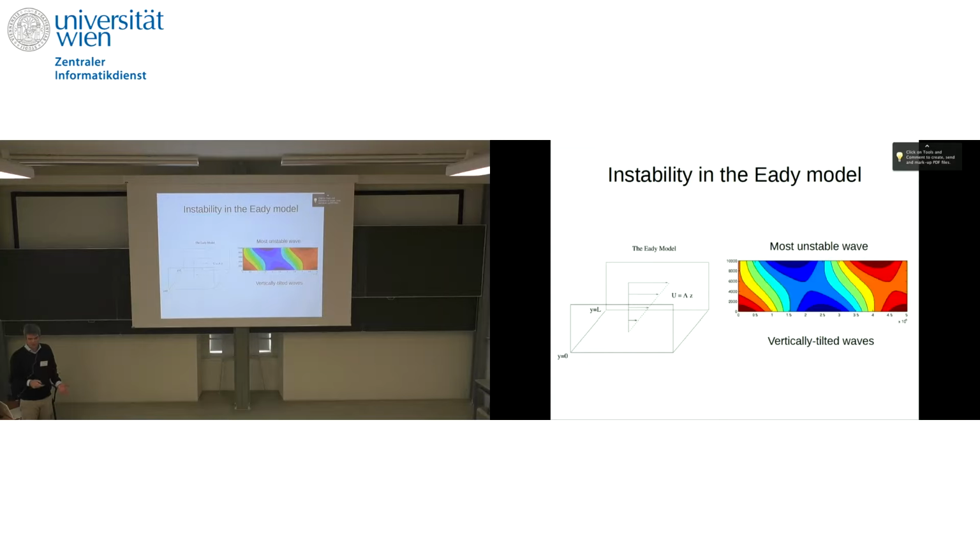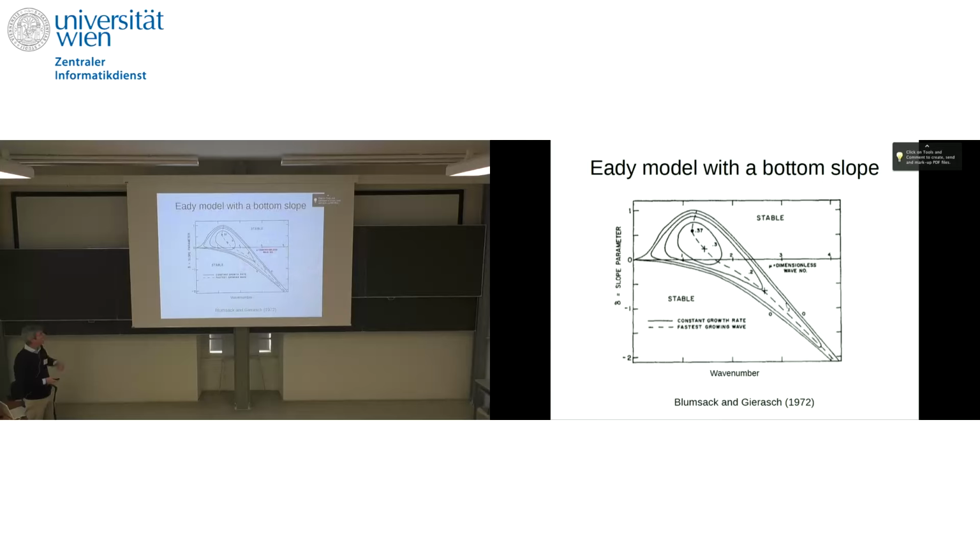This is something that's also well known in meteorology. You get this sort of tilt where the unstable eddies are tilting into the mean flow. So the mean flow is going this way, and these things are actively pushing against it, extracting energy from the mean flow and growing. This is something I also teach in my master's course about what we understand about instability. Flat bottom again.